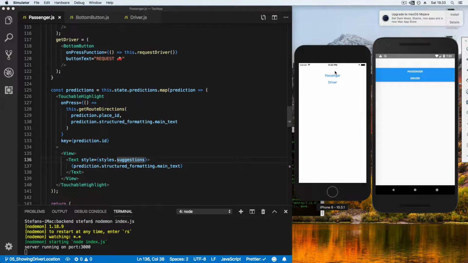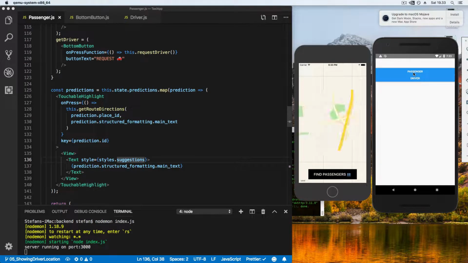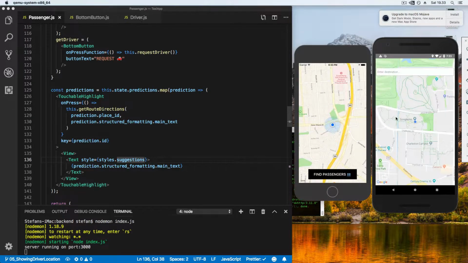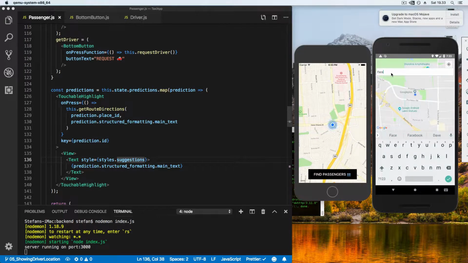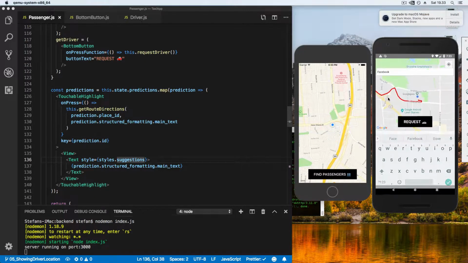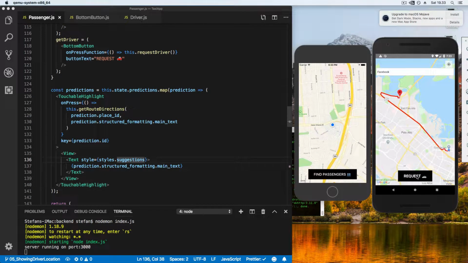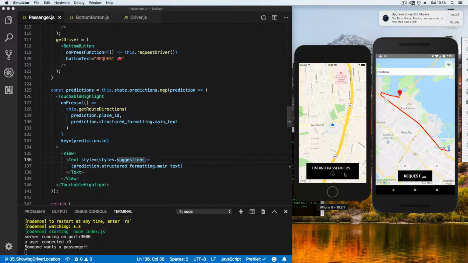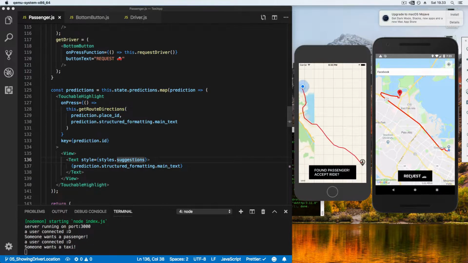Now, the first thing I think we will do is maybe add an activity indicator for the passenger app. So once the passenger has requested a driver, they will see a little activity indicator, which is signifying that we're looking for a driver for the passenger right now. So just like we have inside of the driver app, we'll have the same thing inside the passenger app once you tap the request driver here. So let's go ahead, just do that real fast. Let's see how we can do that.